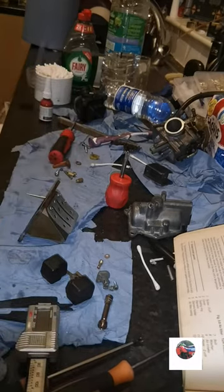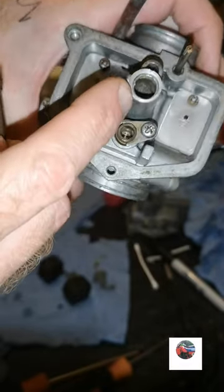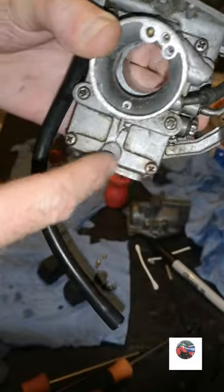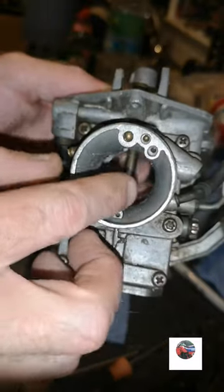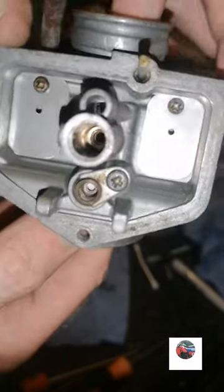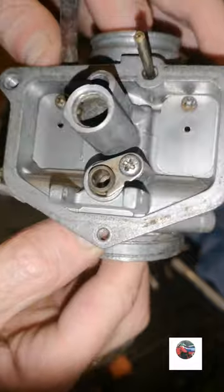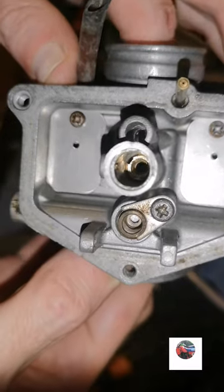So we'll get the carb back together now. We'll get the emulsion pipe in first. I've mentioned earlier that it ends up with a little groove on there. It's easy to get them in with this off. It's all rounded off. There's a gasket in there, but I don't need to take that off. I'll just go in and put it in this way. Just get it in like that, and then you can twist it round so it lines up. You can see there's the cutout on the bottom. Twist it round like that till it lines up with the notch. See the notch there? So just twist it round. Too much there.